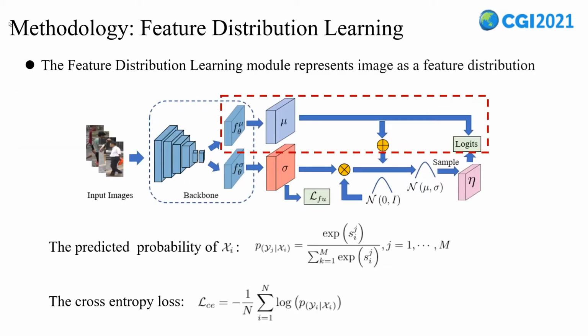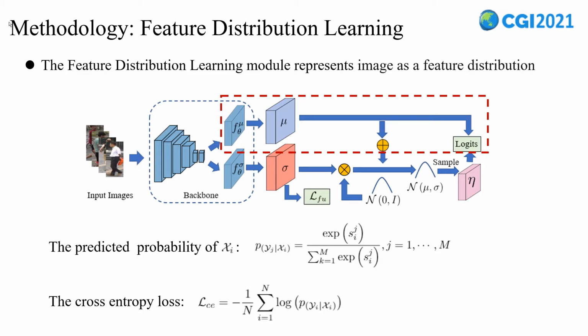Different from the traditional baseline, the feature distribution learning module represents person images as feature vectors. Our method estimates the variance of feature vectors produced by the embedding network, i.e., feature uncertainty. In other words, the outputs of our VWD-net are transformed into a Gaussian distribution by the mean mu and variance delta over the original feature vector. As shown in the figure, the specific implementation is such that we delete the penultimate layer and then add 2 new layers after it, which calculate the mean mu and variance delta.